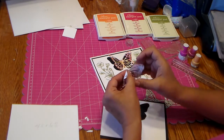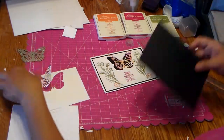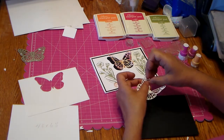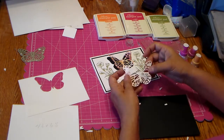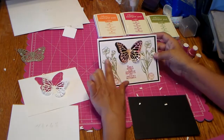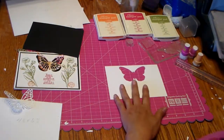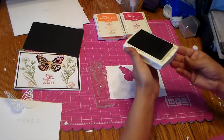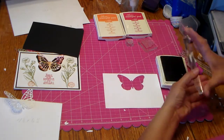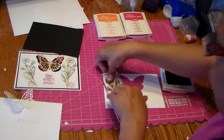I take my butterfly and bend the wings a little bit, take out all the little papers, and glue it on. I absolutely love these butterflies. Stampin' Up's products are super quality — I use lots of stamps and different inks, but when I was stamping these flowers I was amazed at how beautiful they came out. I have the flower stamp here, though I smudged so many times it was not funny. I'll go through this real quick and hopefully not make too much of a mess.